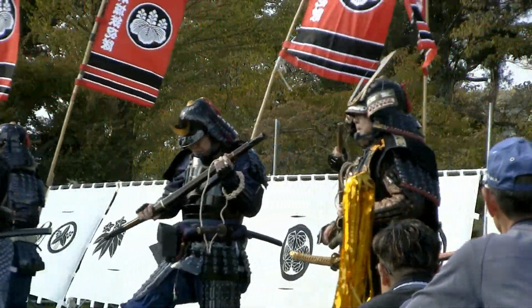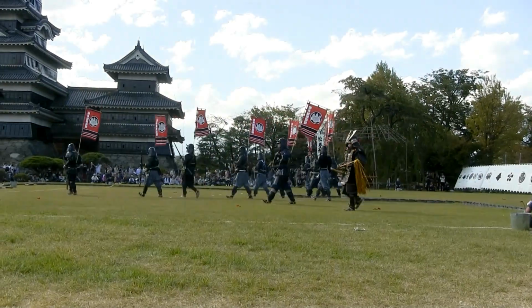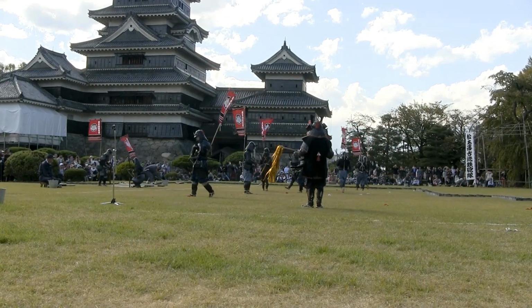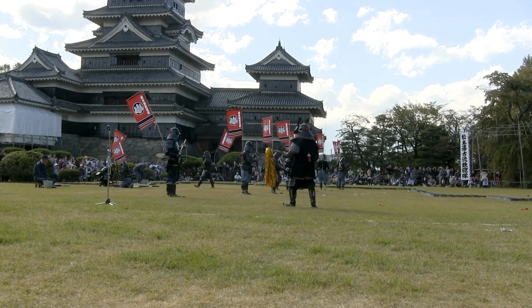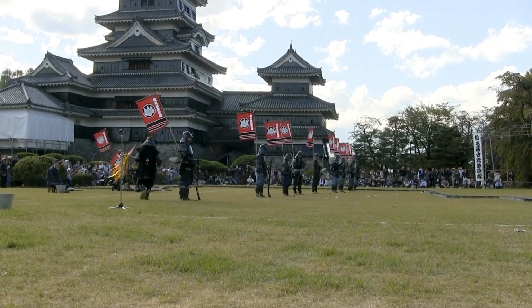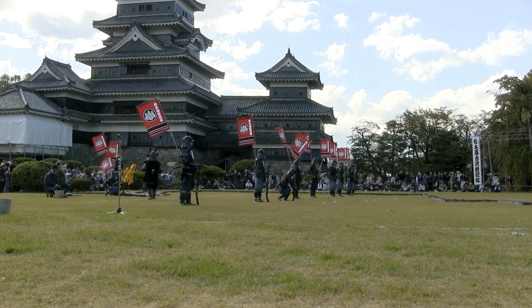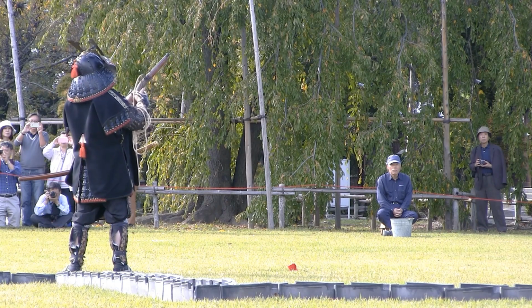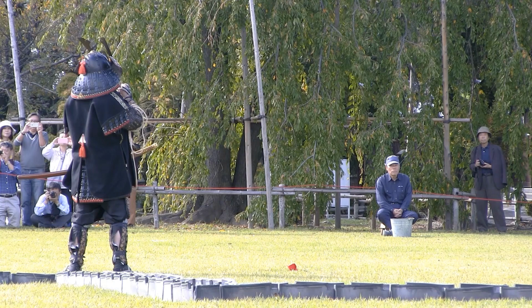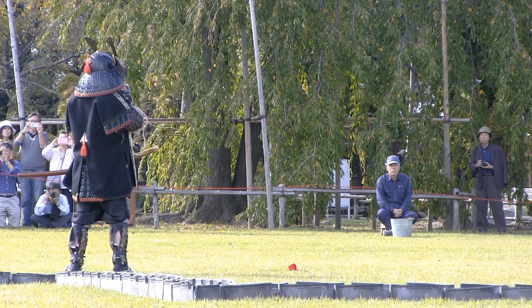Next, the Taicho, or unit commander, will move his people into position. A unit of gunners can be very effective if managed properly. With access to ammunition and replacement weapons, a constant stream of fire can be difficult to overcome. However, in order to make the most of the unit, their vulnerabilities need to be addressed. When locating a position on the field of battle, the Tebotai would need supporting troops to guard against flanking maneuvers. Of course, when defending a castle or pre-prepared position, it's a lot easier to guard against offensive tactics.